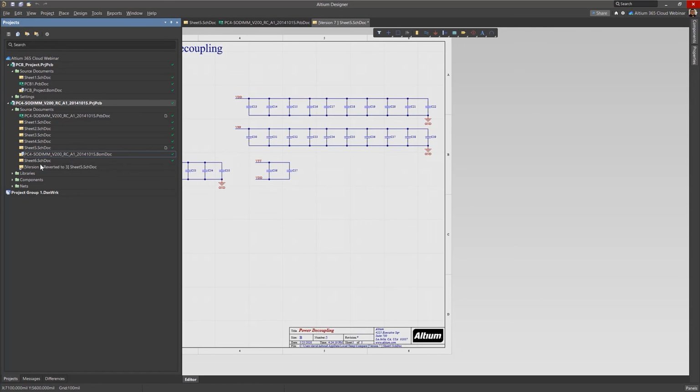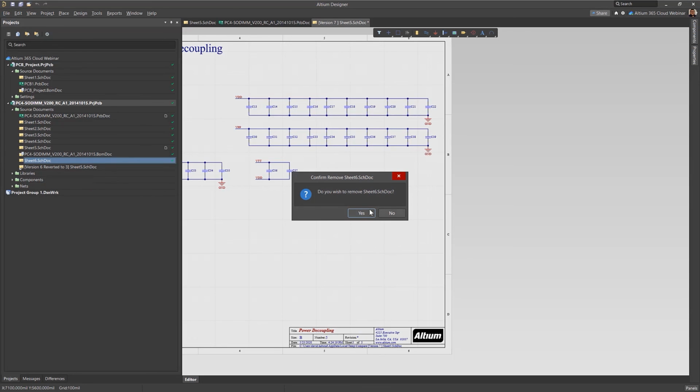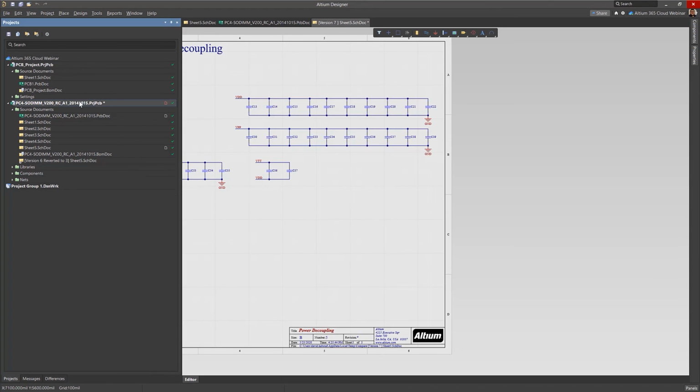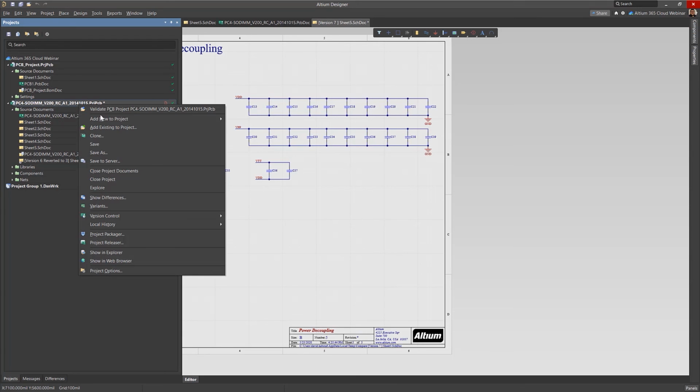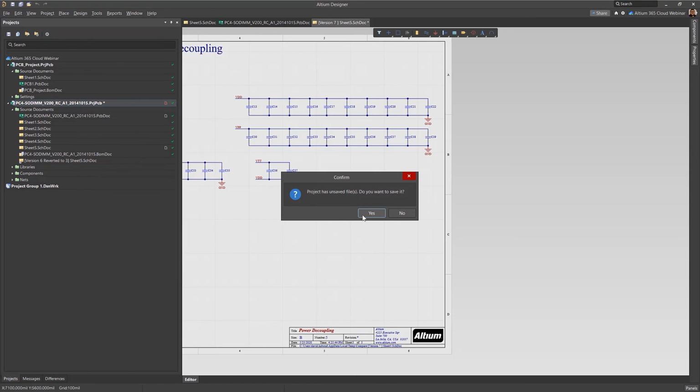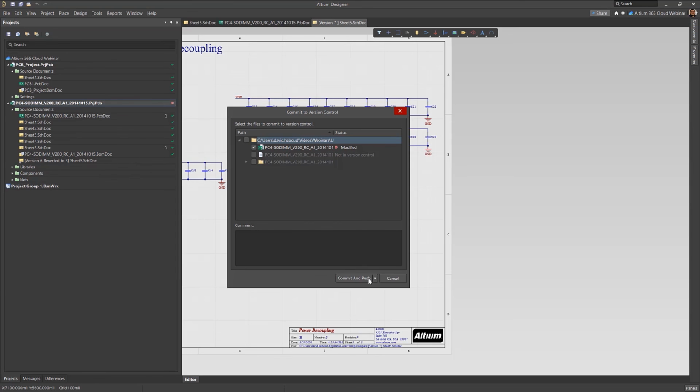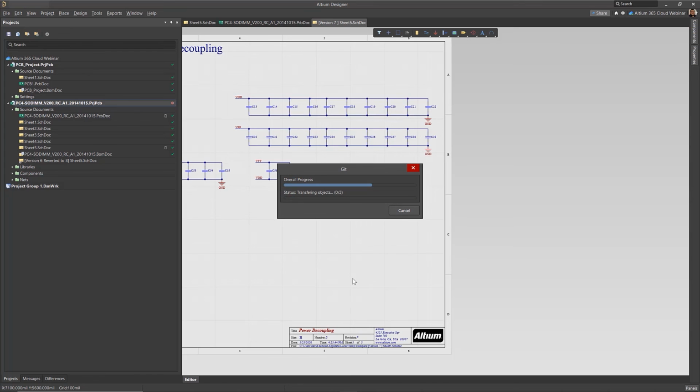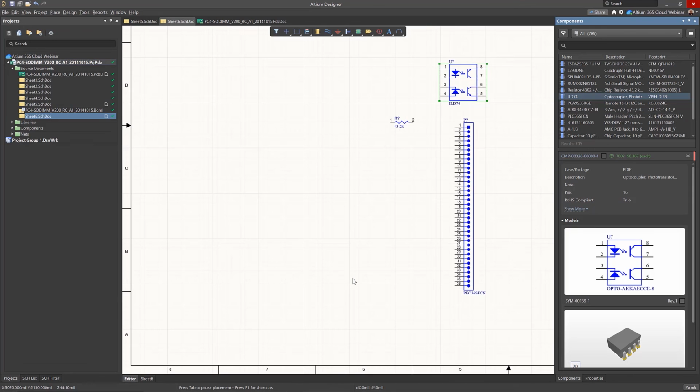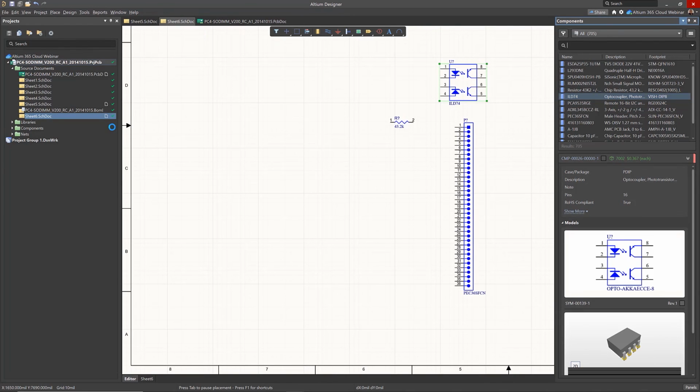Last thing I want to show here, we added this schematic 6. I'm going to simply remove it from the project. And save that. See right here, commit, push. Coming back over here, let's close all these documents.